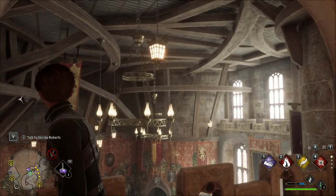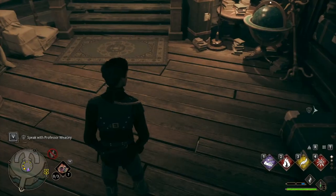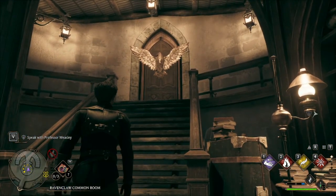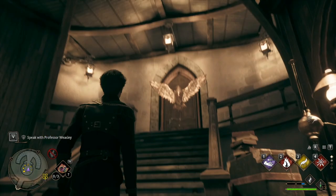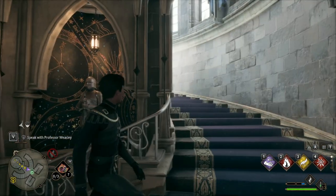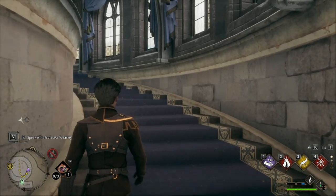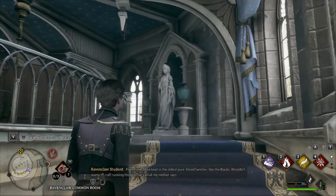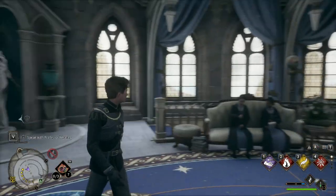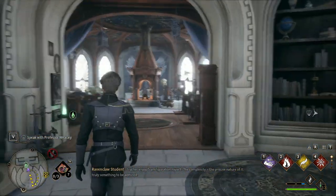I really enjoy this one — I like the way those lanterns look. Let's go over to Ravenclaw. Here we are with the Ravenclaw — this is their doorway. Instead of a password they have a riddle they have to solve, which is kind of interesting. I feel like I wouldn't be able to do it. It has a cool little bird with the stars which I really like. This one gives me more of a castle feel — the last one kind of gave me a cabin feel, but this one definitely has more of a castle feel with how the roof looks. Nice big open area for a common room.